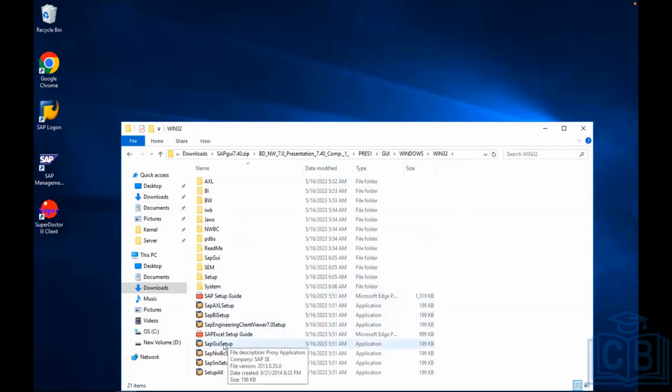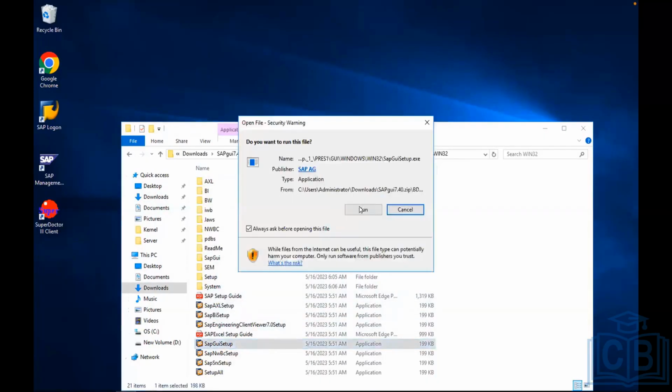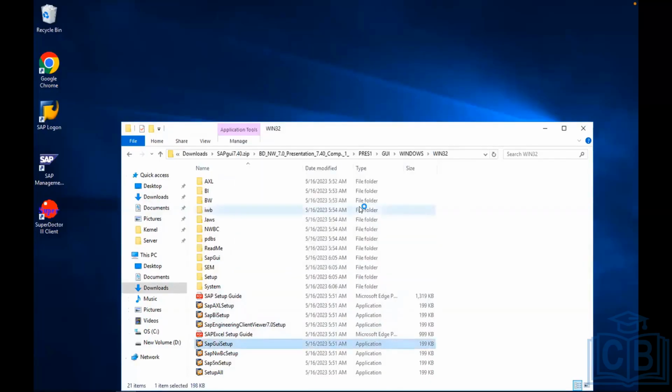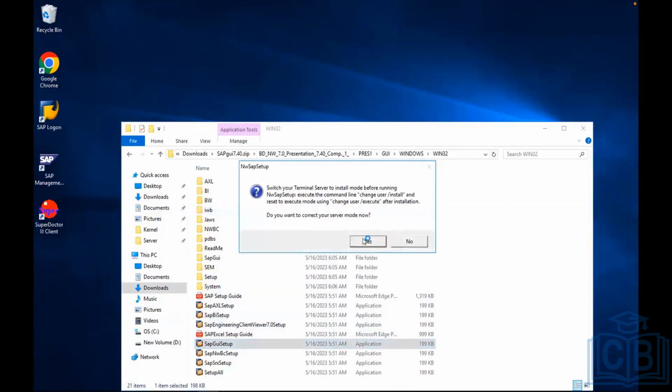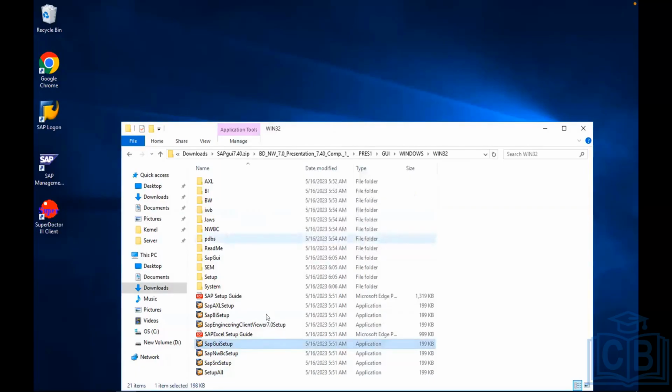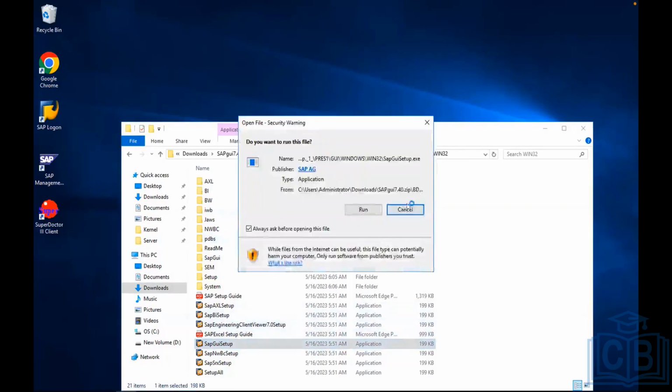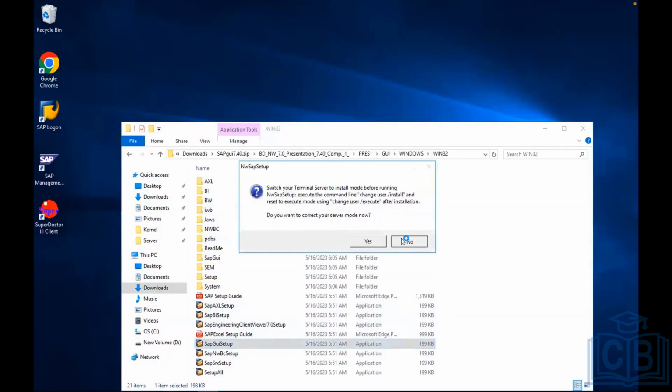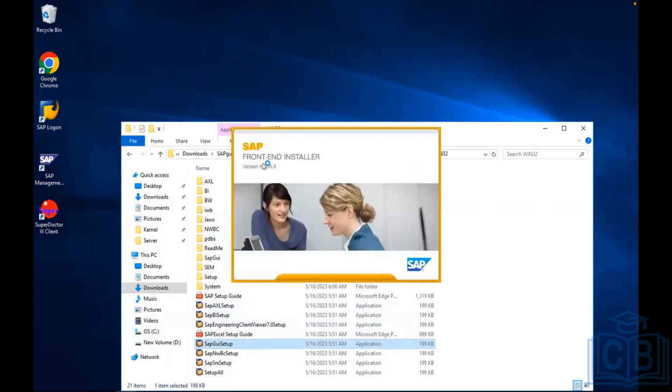We double click on the SAP GUI setup, and then the SAP front-end installation will start.